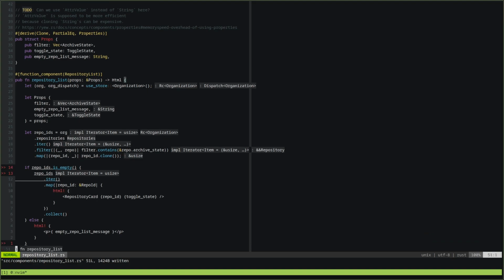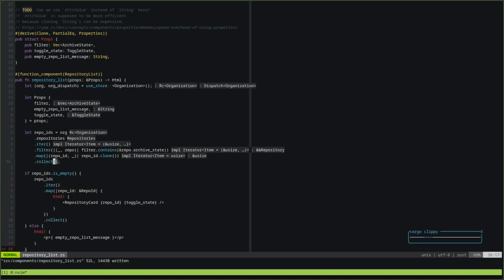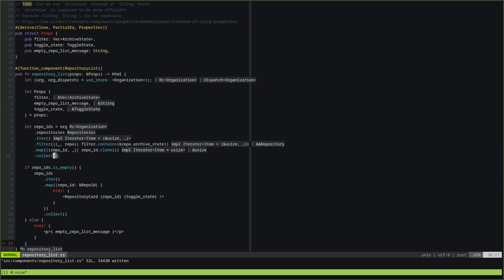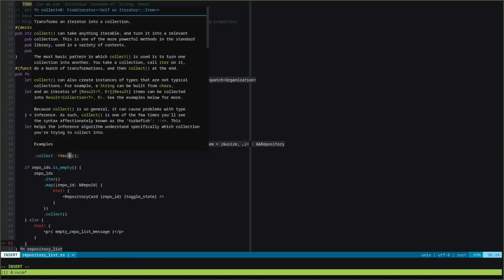And actually, we want to check if it's empty. Do we? That is a good question. Let's collect here. This is going to be a vector.